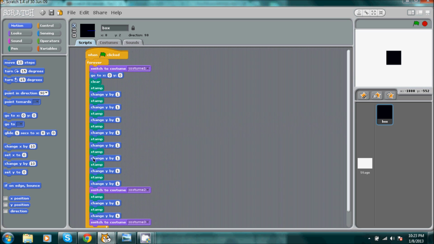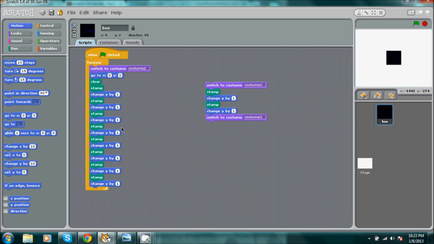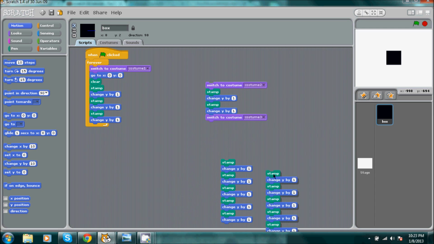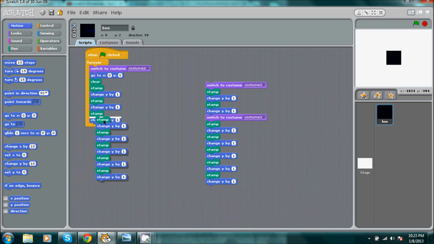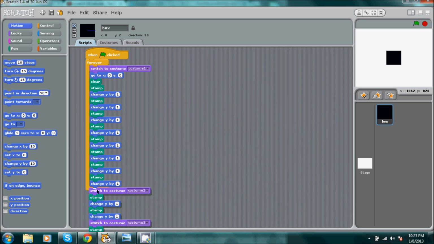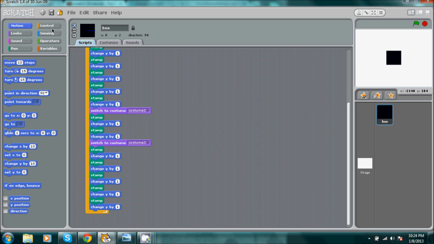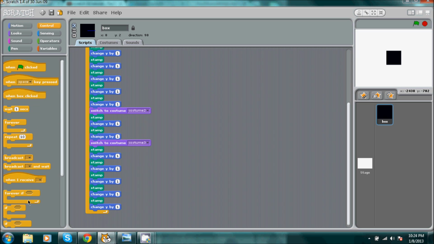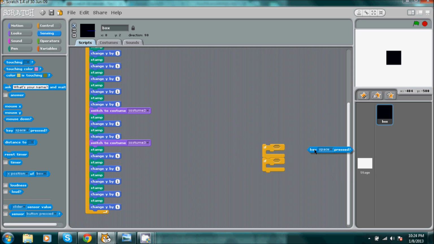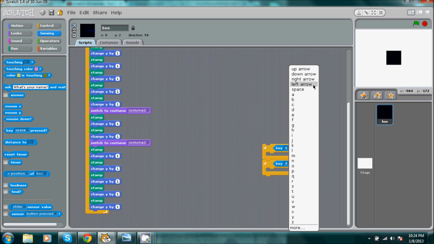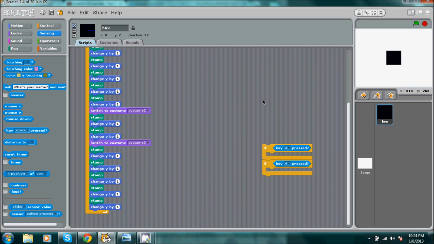Now that we're almost done, we're going to add just a couple more, so drag this out. Duplicate, place that under here, get the original one, and place it back where it belongs. Place it all in there, and we're going to put on the finishing touches. Pull out 2 if statements. Then go to sensing and get the key pressed block. We'll switch this to A and D, or if you prefer, it can be left arrow key and right arrow key. It's whatever you want.